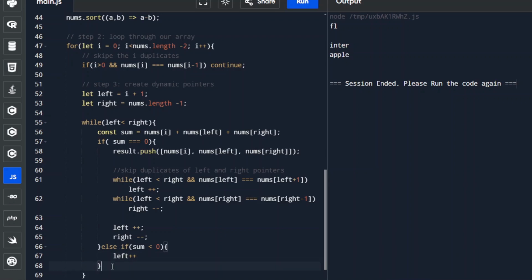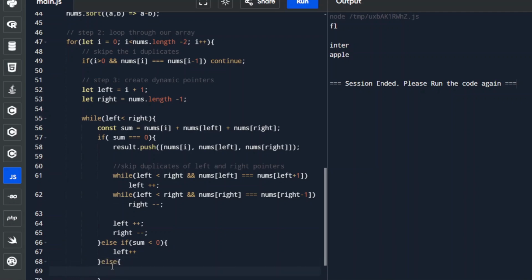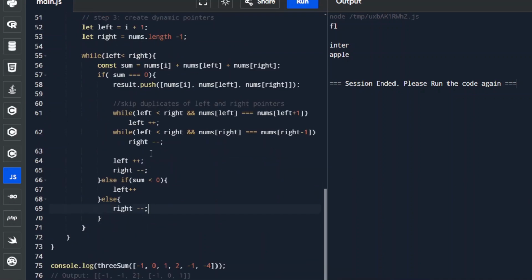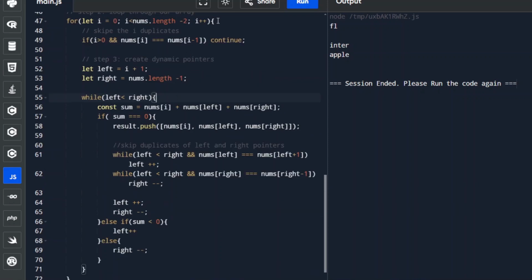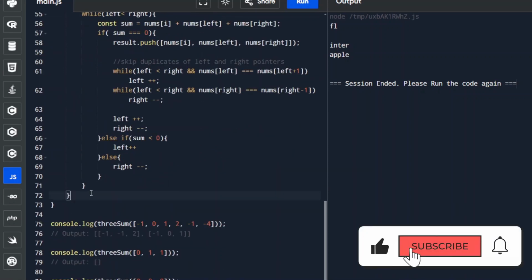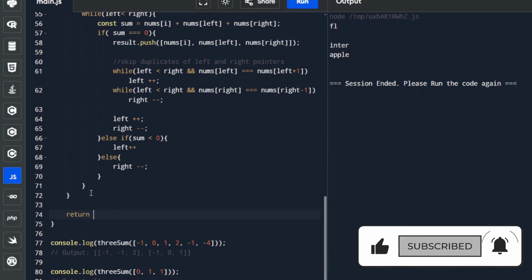Otherwise, that means your sum is strictly bigger than 0, and we'll do the opposite. So else we'll do right minus minus. Great. So this will do it for us to check and fill out the array. When all this is done and everything is happy, in the end we just return our result array.